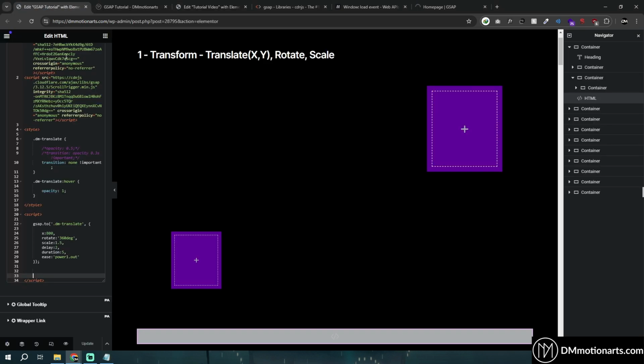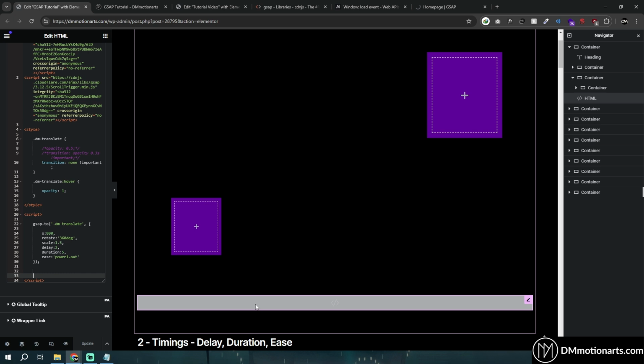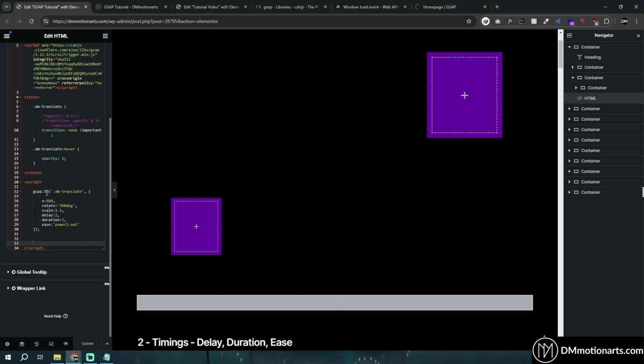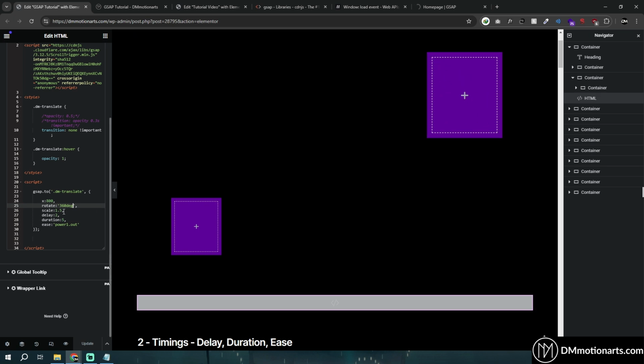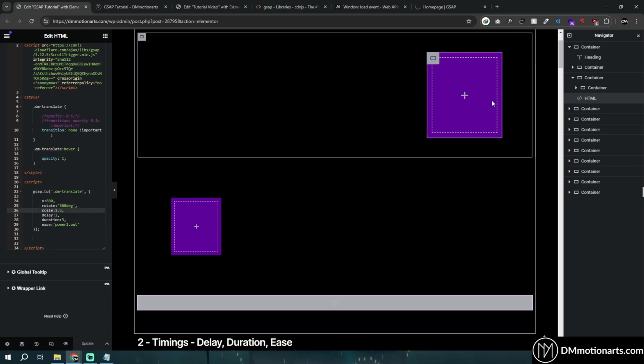For example, you might not understand this yet because we are still learning, but you could see I have set GSAP to, and then I have given some values around here like x 800, rotate, and this one. So when we set to, it goes to the state or whatever values you have added in here. Like I have added 800, so it is going 800 on the right side, 360, so it's going 360 on the right side by rotating it slowly, and then scaling it 1.5 like this.